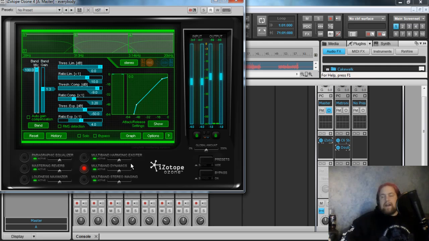This is a multi-band dynamic unit here. What that means is, instead of affecting the entire spectrum of sound with whatever settings you set, you can set different settings for different frequency ranges. So your lows, your bass sounds and stuff, you can affect differently than your highs or mid-tones, and really tune in your dynamic, your compression ratios. Oftentimes this is done more to final mixes, but multi-band compressors can be applied to anything.